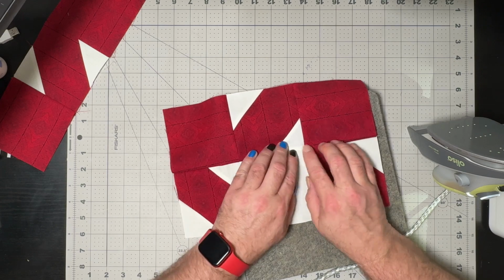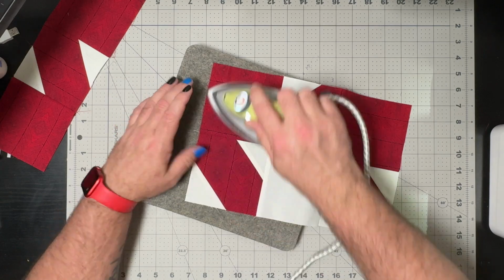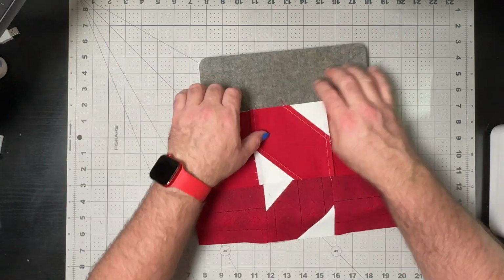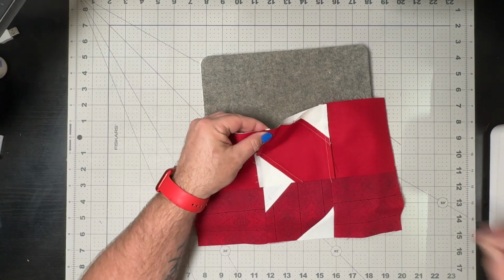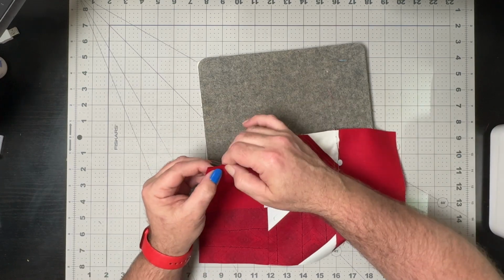Now that we have got that first horizontal seam done, I am just going to press that up towards that top row. Then I'll attach our bottom row and press down towards that one. And this variation of the block is complete.